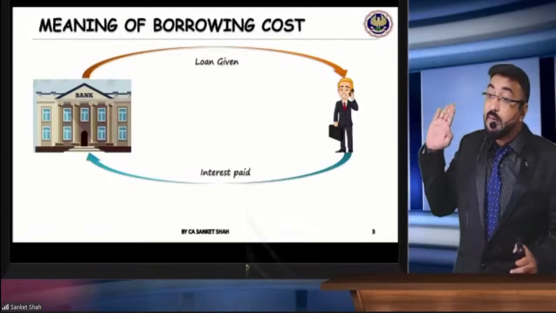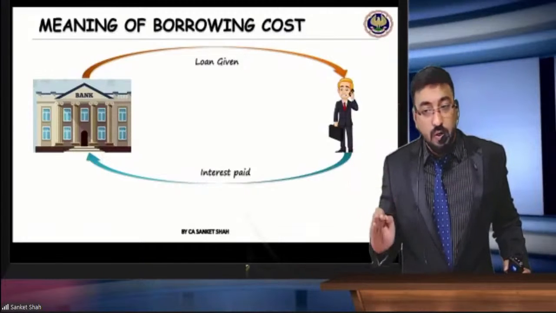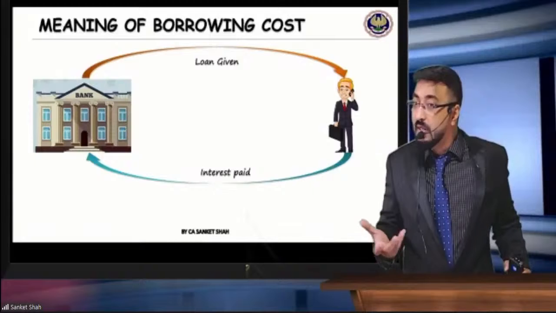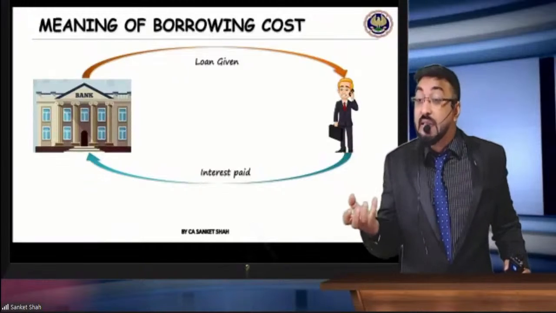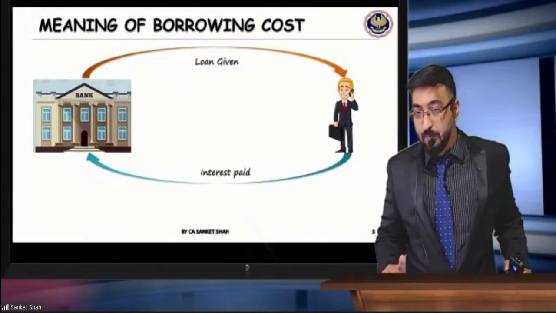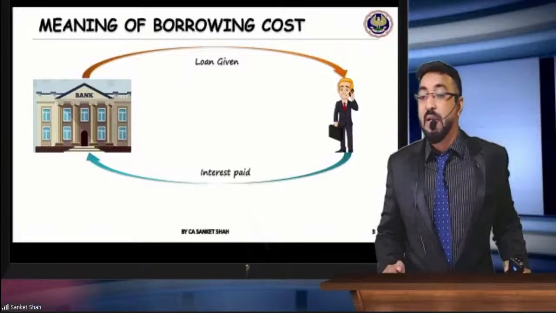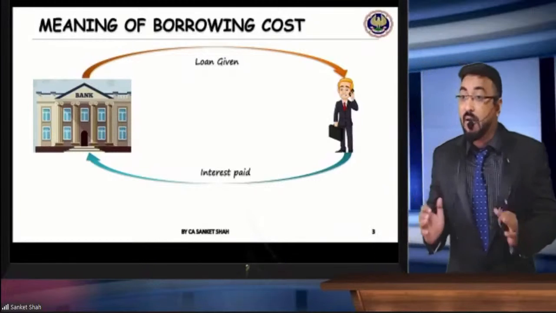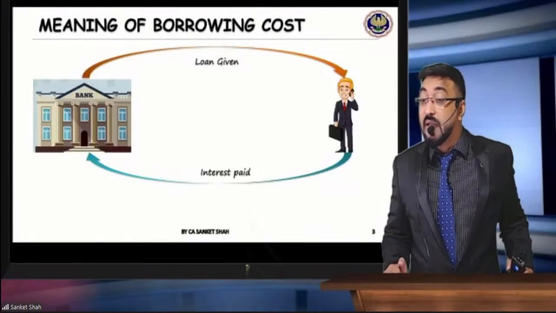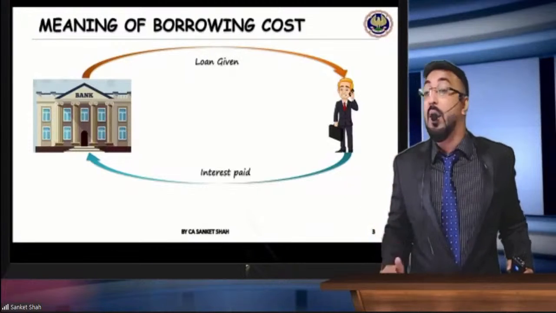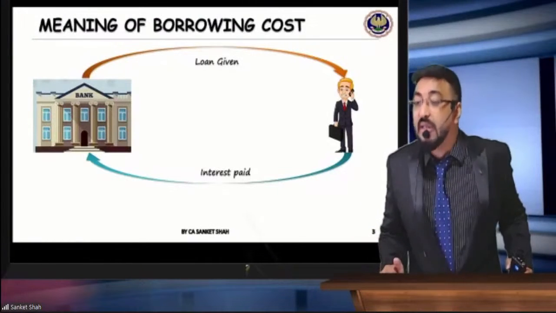Sir, but interest is debited to P&L. And that exception we are going to understand in case of borrowing cost: that is the qualifying asset. Now, what is a qualifying asset? We will see it. But suppose it is a qualifying asset, in that case, interest has to be capitalized on this asset. Oh, sir, means interest is not a revenue expenditure in this case. Yes, interest is not revenue expenditure, but we will depreciate the interest. Remember, this interest is depreciated and that is capitalized, means we will add it in the asset.